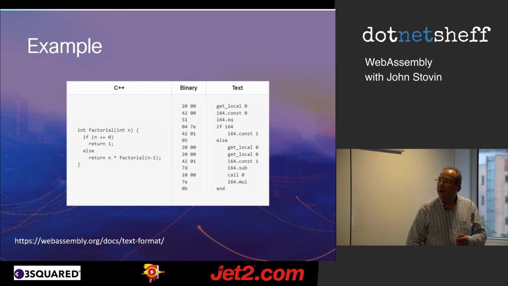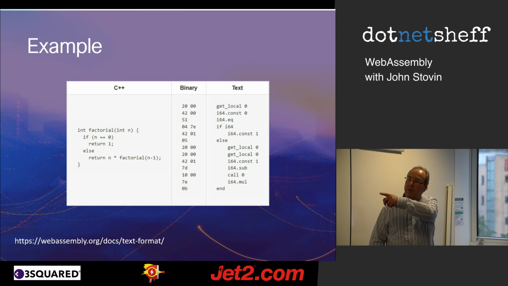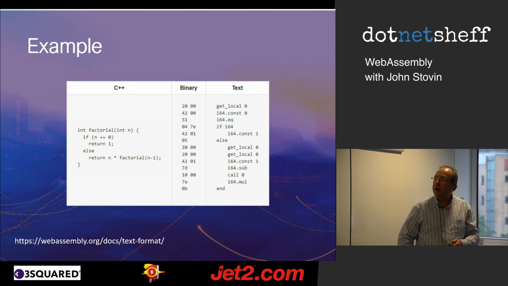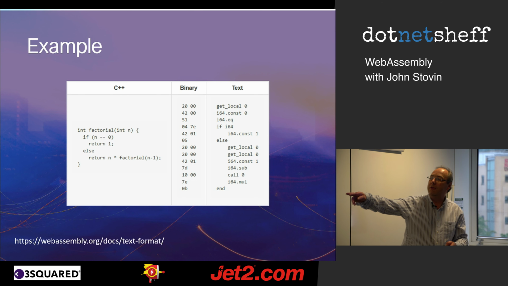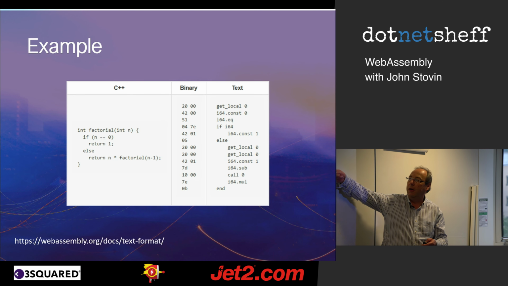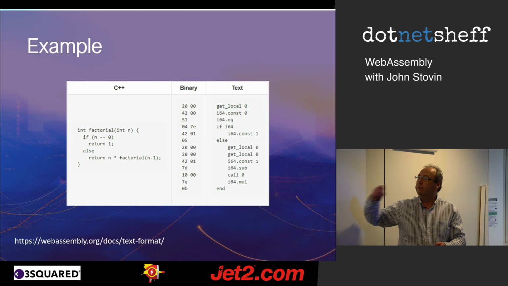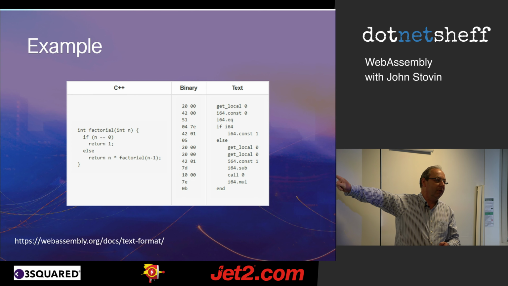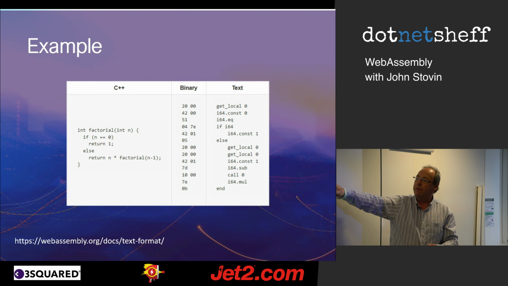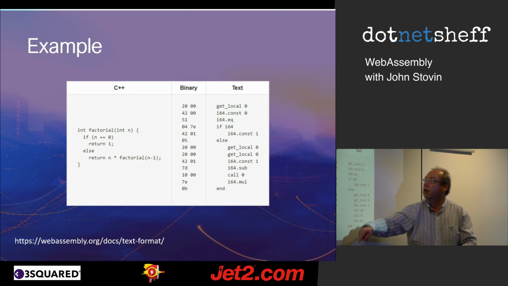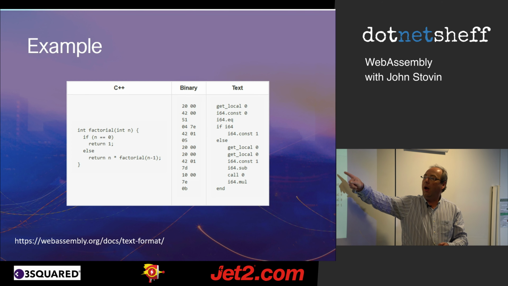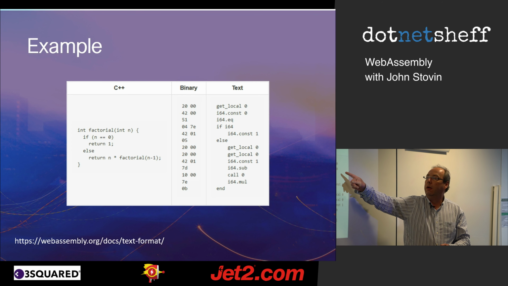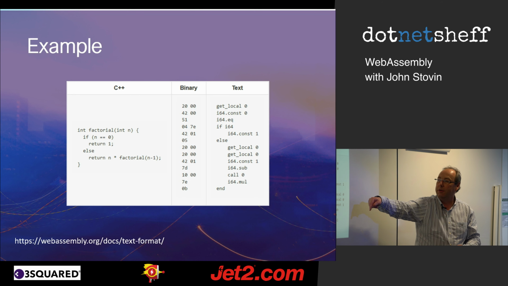If not, sorry. So this is a quick example of a very simple function I've taken to calculate the factorial of n, and shown how it compiles down to bytecode. This is the human readable form of it. So this is all stack based. Get local says get the first item off the stack frame, which is our argument here, n, and push that onto the stack. Then take constant value of 0 and push that onto the stack.